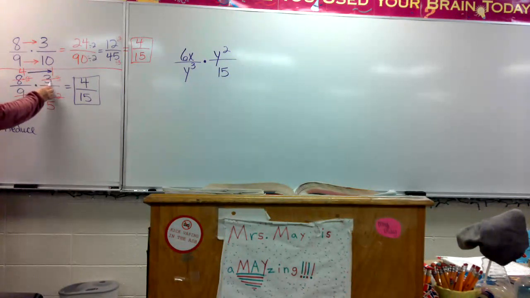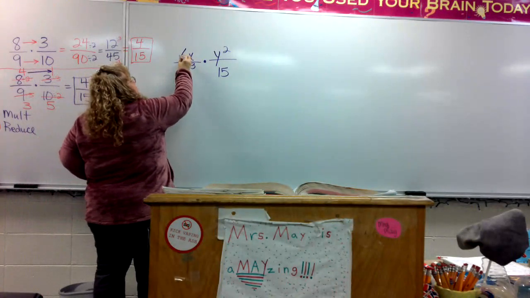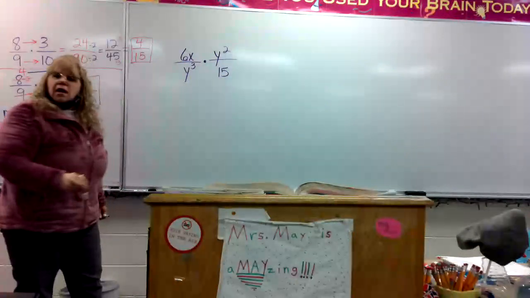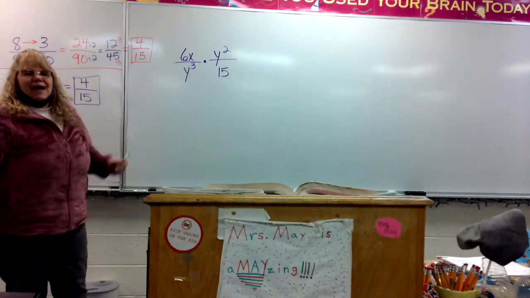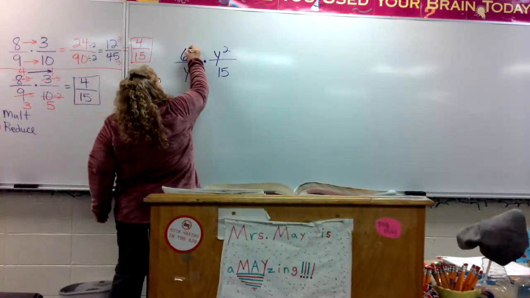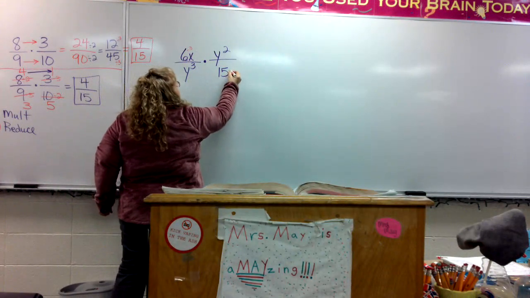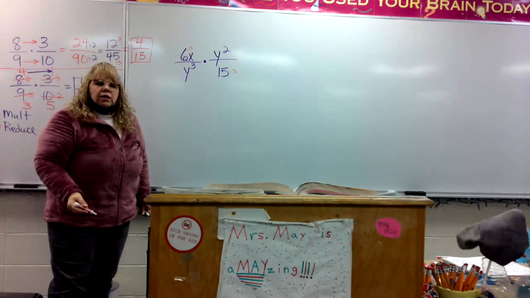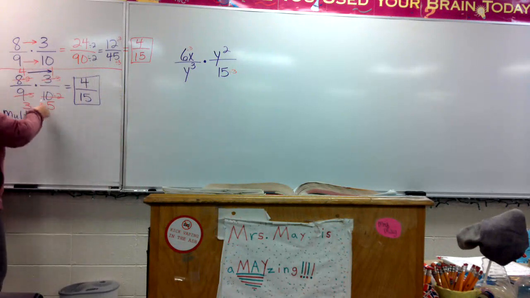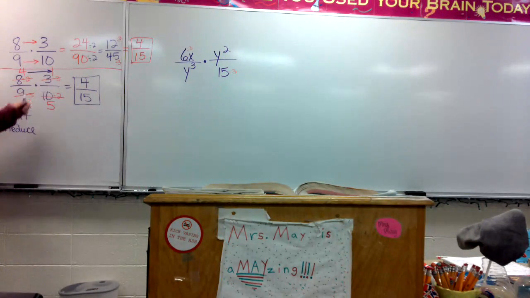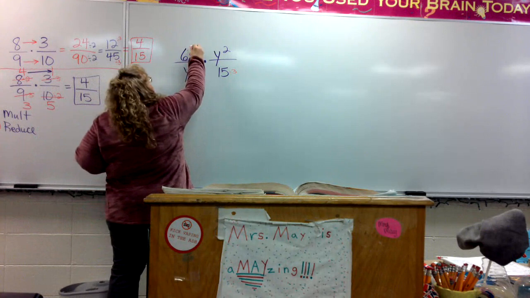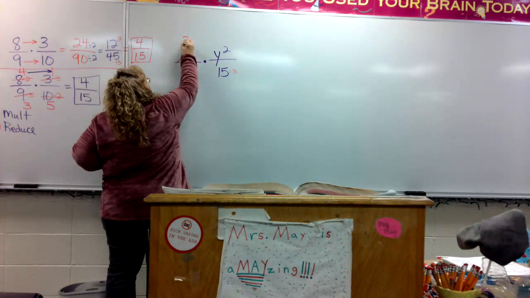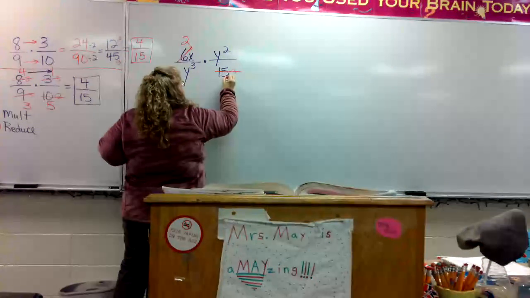Well, you know how we took out a factor of 3 here? I have a 3 and a 9. Well, forget about all those letters. I have a 6 and a 15. I can still reduce that just like I did back over there. Divide by 3. I have a 6 on top and a 15 on bottom. Divide by 3, divide by 3. Remember, it doesn't matter if they're straight up and down or if they're across, as long as one's on top and one's on bottom. So what is 6 divided by 3? What is 15 divided by 3?